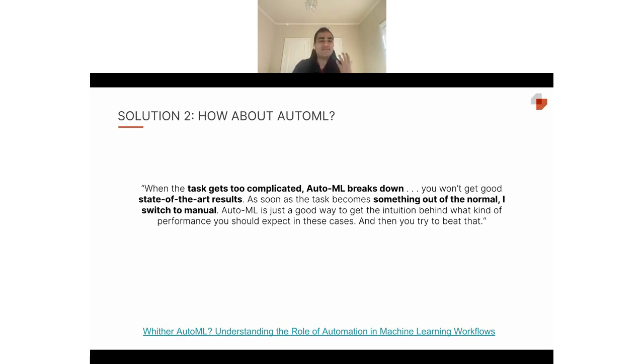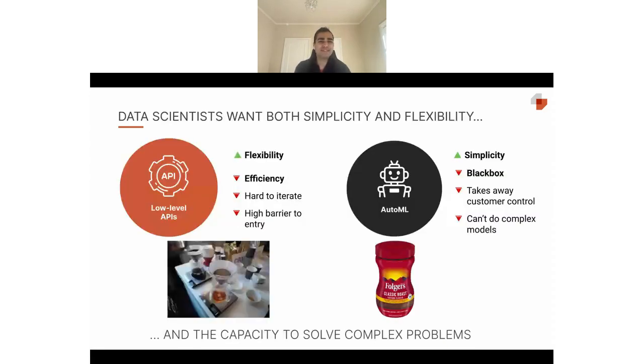And so if I had to draw an analogy for what the landscape of machine learning tools looks like, I might use coffee as an example. Today, low-level APIs are sort of like brewing your coffee yourself. You'd have to go out and select your own beans, choose your grind, boil the water at exactly the right temperature, have all the tools and ingredients right in your house in order to be able to actually make this yourself. If you're really good at making coffee, you might end up making yourself a really good mug, but it'll probably take you a few hours actually to get right at least.